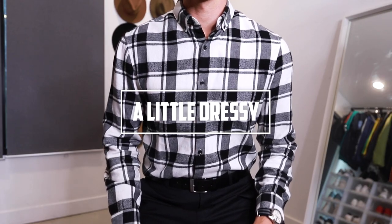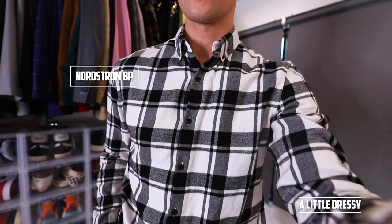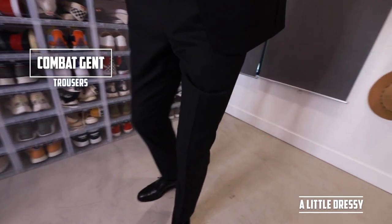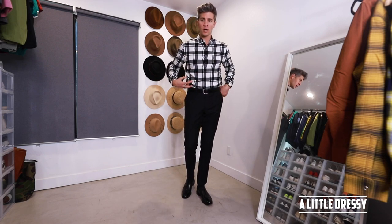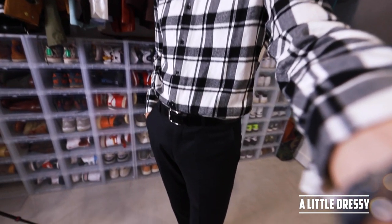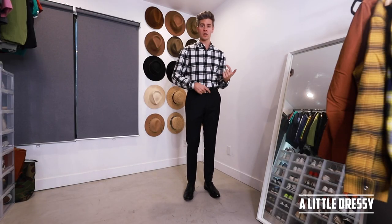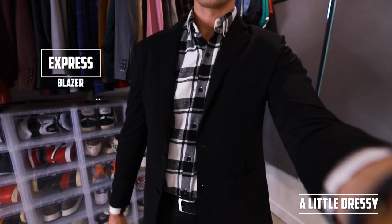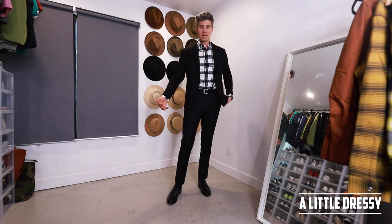Next up I wanted to show you that even though you're wearing flannel doesn't mean you have to be extremely casual. You can totally throw it on with a little bit more of a business casual type outfit with some dress shoes and trousers, especially if you work somewhere that's really cold or if you're just trying to switch things up and be a little warmer and more comfortable. I think a flannel can still work as a nice dressy shirt option, especially one in a monochromatic white and black pattern like this. Plus if you need to wear a jacket you can easily do that — watch — and there you go. If you wear a suit to work or need a jacket going to a winter wedding or something like that, a flannel shirt can totally work in place of a dress shirt. Do not feel like you have to always be wearing it in a casual outfit.